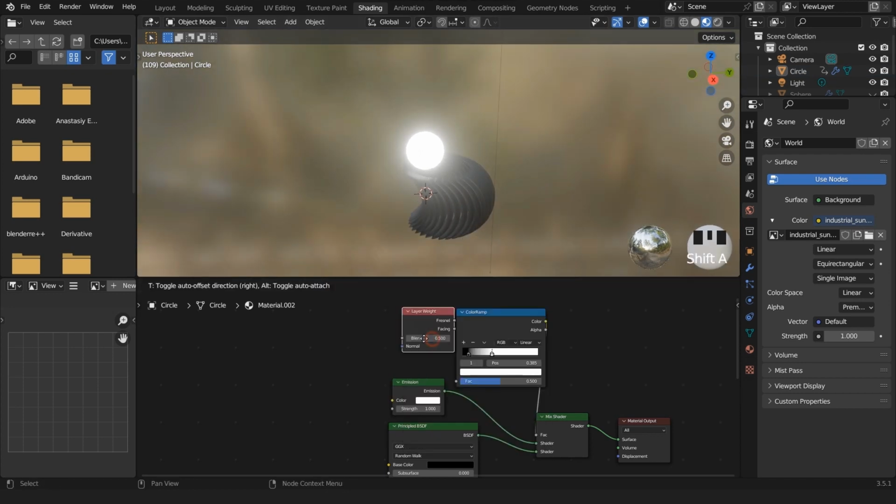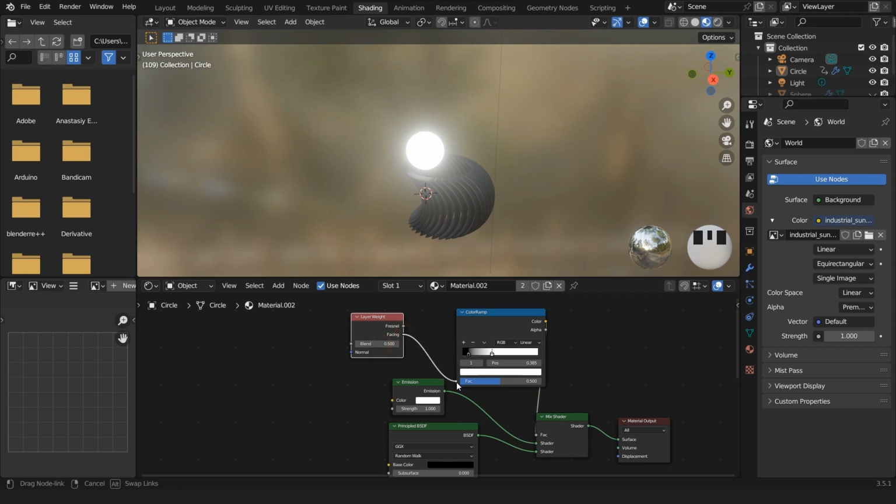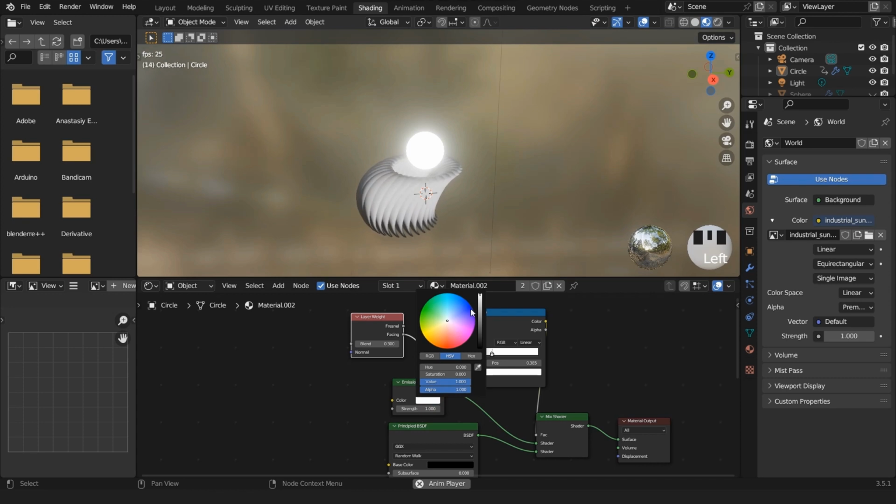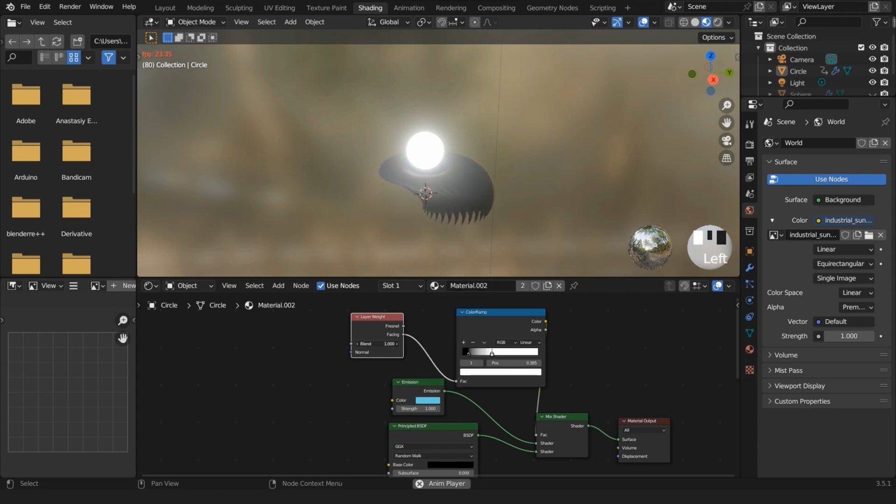It's not only on the sides like I wanted, so we are adding layer weight, and we plug facing into face. And choosing pretty colors. And now it looks perfect.